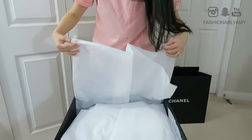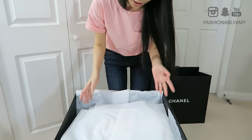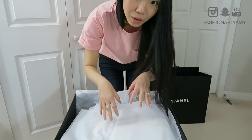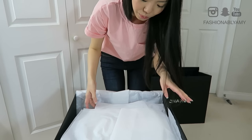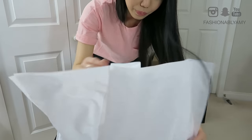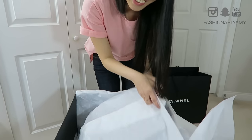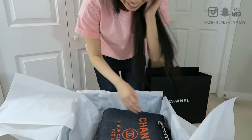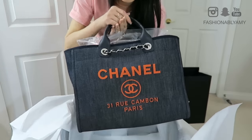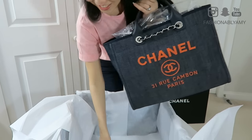Are you ready? By the way, I have seen this bag in store. I haven't tried it on — well, I tried it on with the little handle but not on the shoulder, because everything was still wrapped up and I didn't want to disrupt that. I wanted to do that live. So you ready? Yeah! Oh my goodness. Wow! It's my Deauville! Look at this! Isn't it nice? I'm so excited.